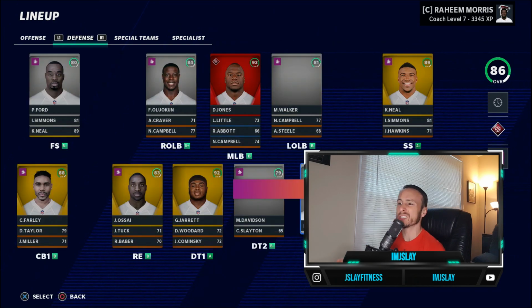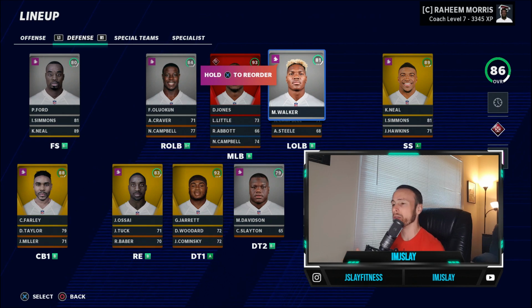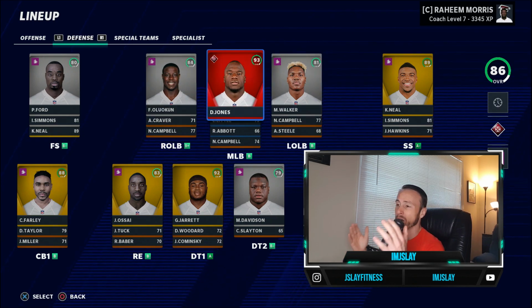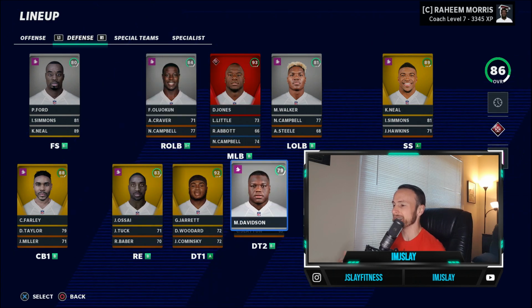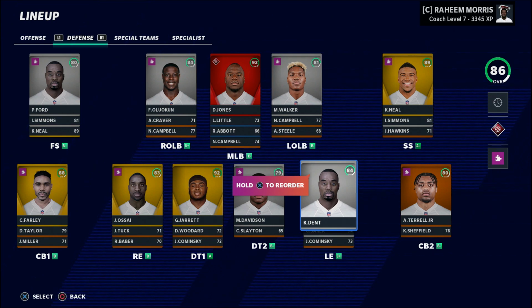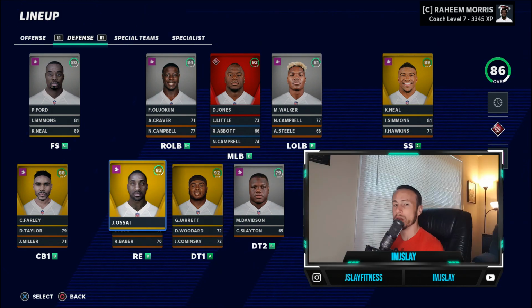Let's go over to the defense. The defensive side of the ball is still looking really good, but we were bit a little bit by that regression in Michael Walker and Foye Oluokun. Lost Superstar. Deion Jones has Superstar X Factor, so our linebacking corps is looking awesome. Our defense as a whole is looking pretty darn solid. On the defensive line, Joseph Osai, Grady Jarrett, Marlon Davidson, and Keelan Dent. This dude right here, 14.5 sacks last year. Looking for him and Grady Jarrett to continue to anchor that defensive line. Also, Joseph Osai really coming into his own.